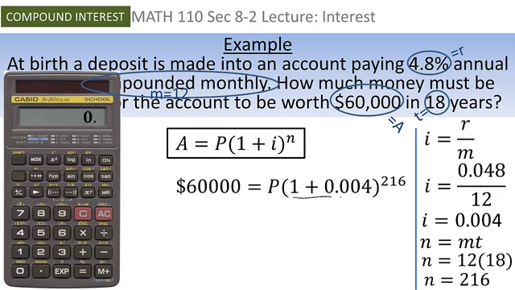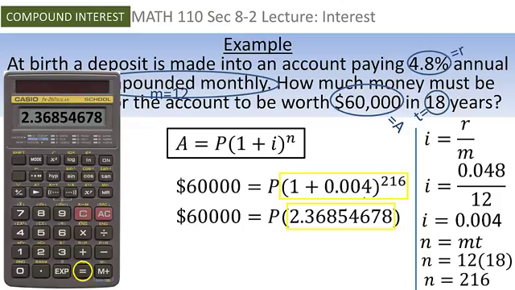I'll do this one again. I want to start on the inside of the parentheses here. So I will do 1 plus 0.004 and then equal. And that gives me 1.004. I want to raise that to the power of 216. So I do the x to the y button, that's the power. And then I type in 216, so 2, 1, 6, and then press equal. And that gives you 2.36854678.